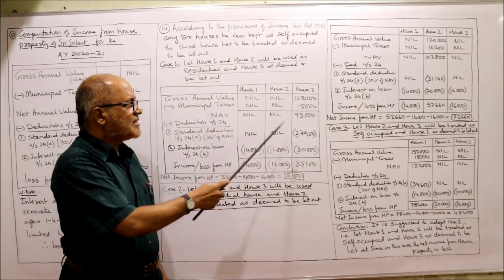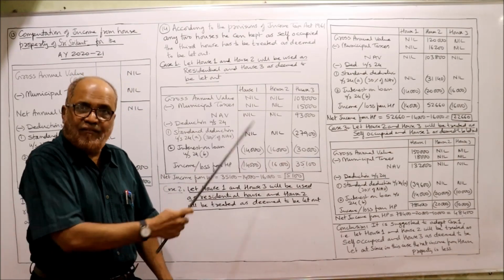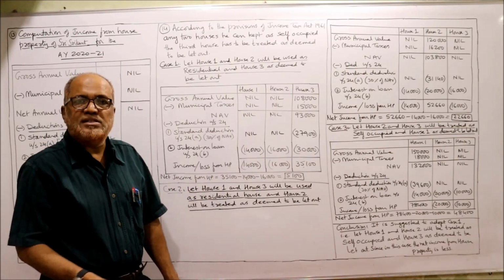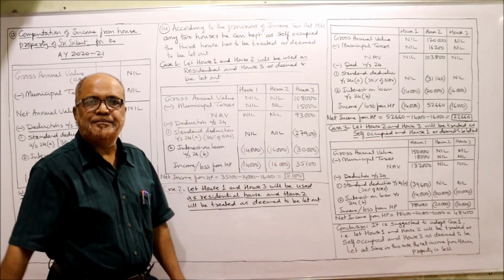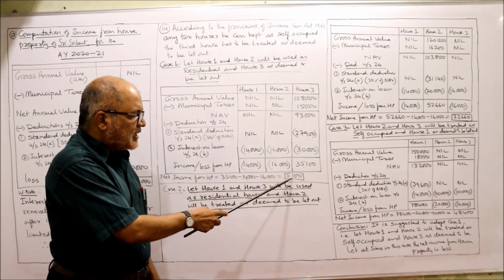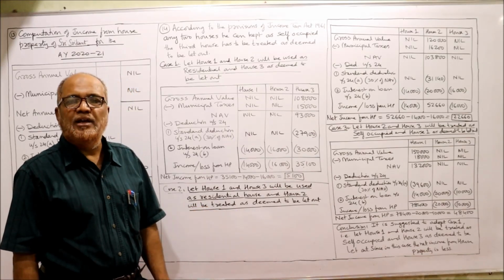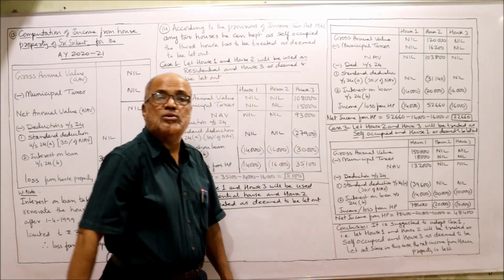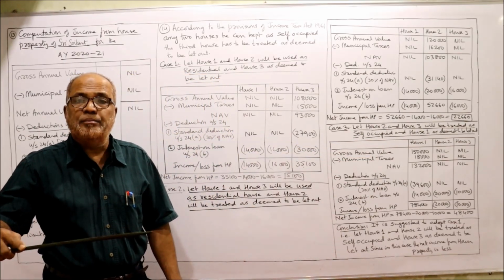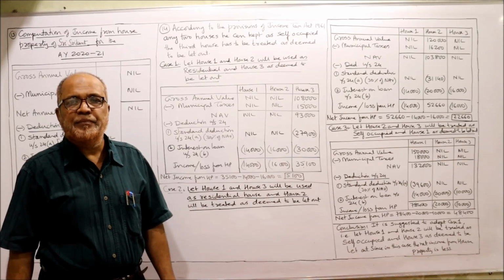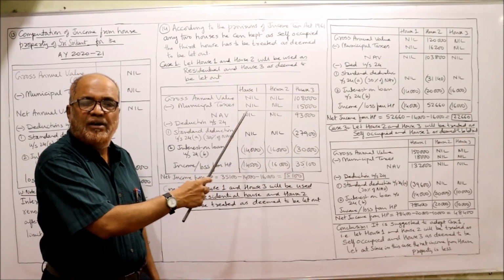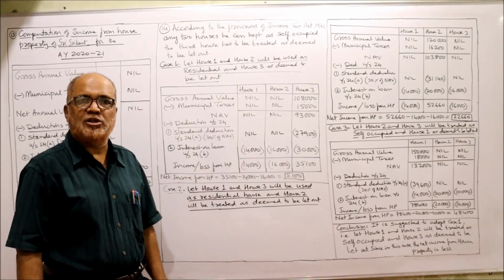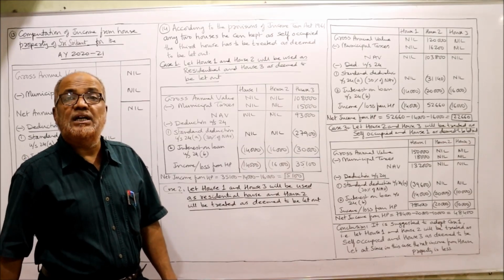So if you compare the first case and second case, first case is better because he is getting less income from house property. He is getting 5,100 as income from house property. If you choose the second case, his income from house property will be 22,660. More income, so more tax he has to pay. So comparatively, first and second, first is better. First option is better. Now we evaluate the third option.